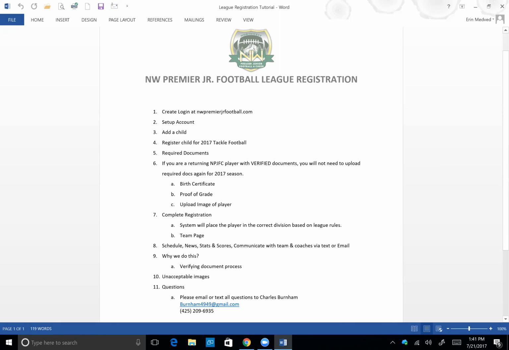Upload the required documents. Obviously, if you are a returning player for Northwest Premier Junior Football and you've already had verified documents from the 2016 season, you will not need to upload required documents for the 2017 season. We already have access to those, and therefore will speed up the certification process for everyone.